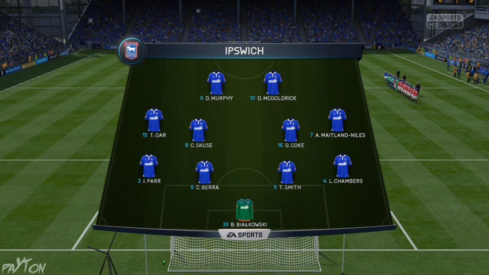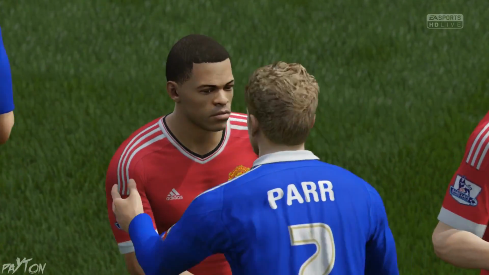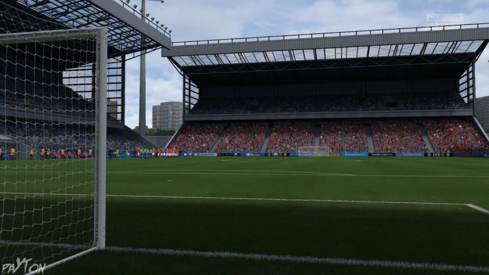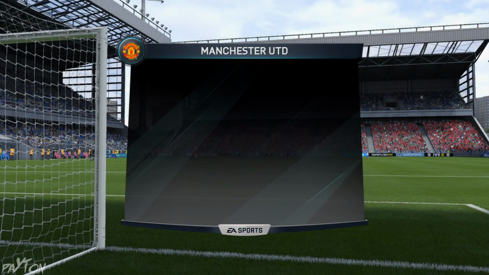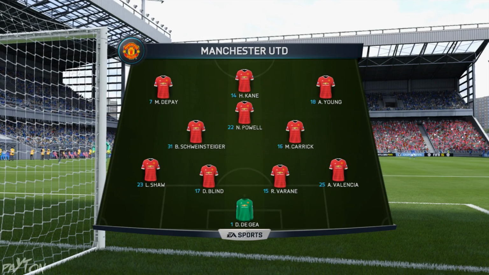Look at all that space in midfield, how they've laid it out in the presentation there. I'm sure Ipswich won't be leaving that much space in midfield in the game itself. And for United, you can see that Memphis is back in the starting lineup. It's Bastian Schweinsteiger that takes the captain's armband for this game. Nick Powell reinstated as well. What a sensational player he's been every game that he's started for United so far this season.